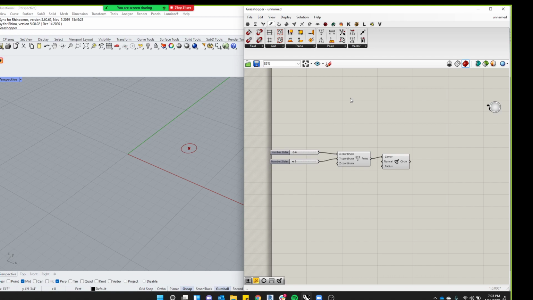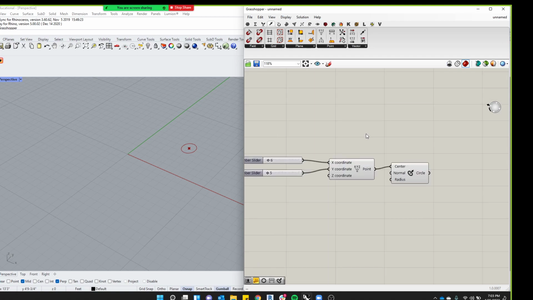I always forget to share that because I have it on all the time, and I always remember at the moment when I see somebody else's screen for the first time. So that should make it a little easier to understand what goes in and out of things. All right, everybody else good?